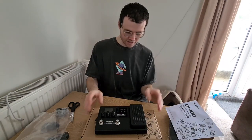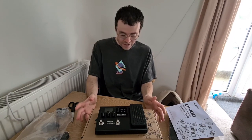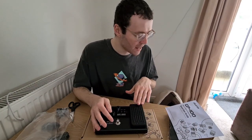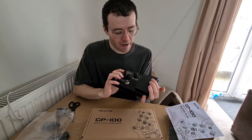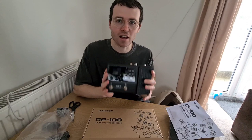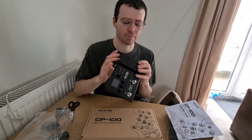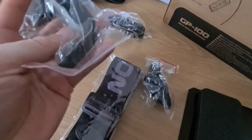I really like that the quick-start card is simple, just telling you what it is, what goes where, what to plug in, and then you download the full manual — props to Valeton for not printing an entire manual for each unit. On the box it says there are 40 factory IR cabinets and 45 legendary bass, guitar, and acoustic amp types. Really cool to do some videos comparing this to the Line 6 HX Stomp, especially with a few extra features like the built-in expression pedal. They've also included a strap and some fret wraps in the box — very cool.